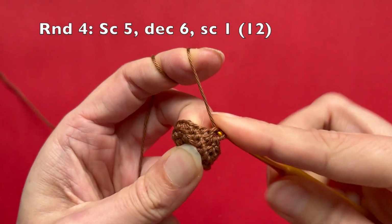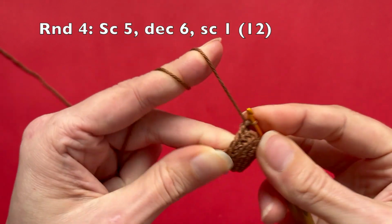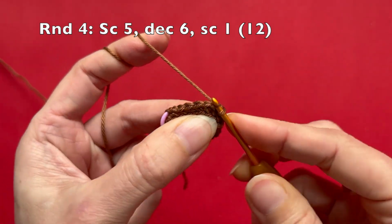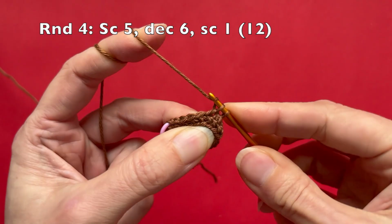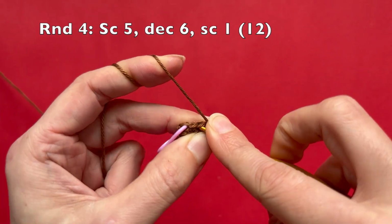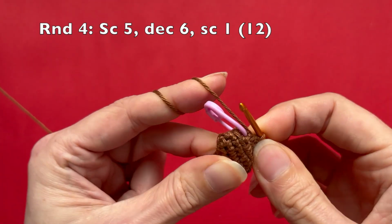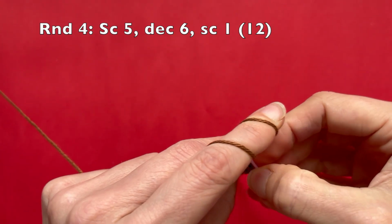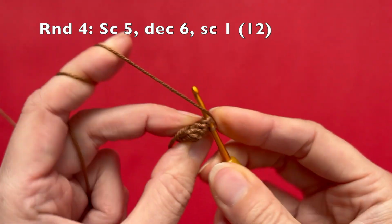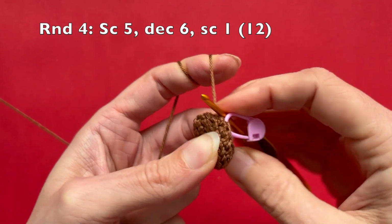Just in the front loops. That's 2, 3, 4, 5, and 6. And so now we have 1 stitch left in the round, and we'll just make a single crochet in there. So now we're back to a stitch count of 12.